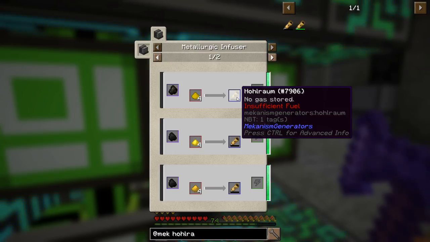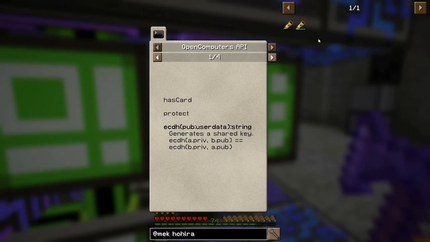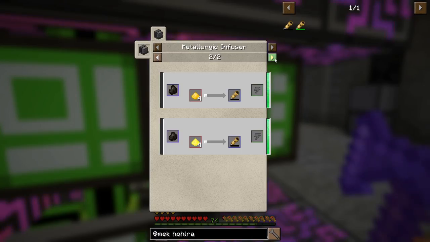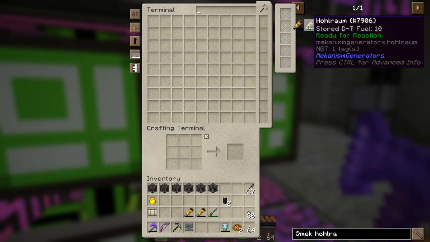Now, I need to get these made. I need to... How do I use this? I need to import the DT stuff into here. And I am drawing a blank as to what do I do here? What do I use this? Come on. I'm going to have to look this up because I need DT fuel. And for that, I need to do some combining. And it's been so long, I don't remember. So I'm going to have to look it up on the wiki page.